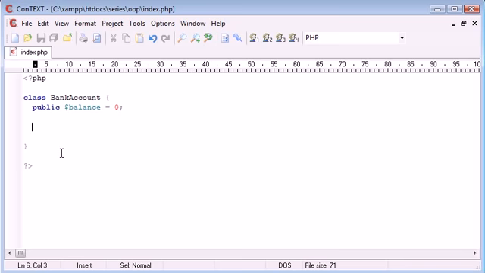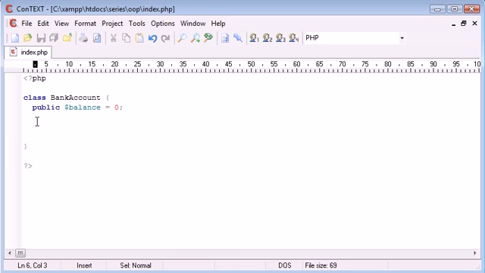Let's say under here, we're not going to do this now, but we wanted to create a new bank account for someone. As soon as we create a new instance of this class, what we've automatically done is set the balance to 0, and the methods are going to allow us to do things like show the balance and deposit and withdraw funds.